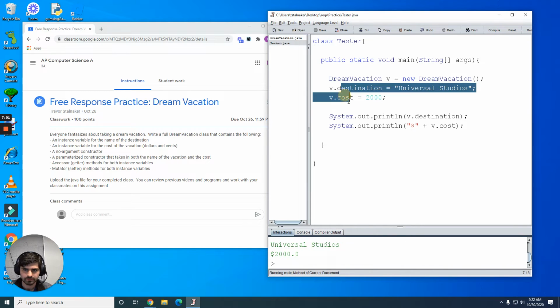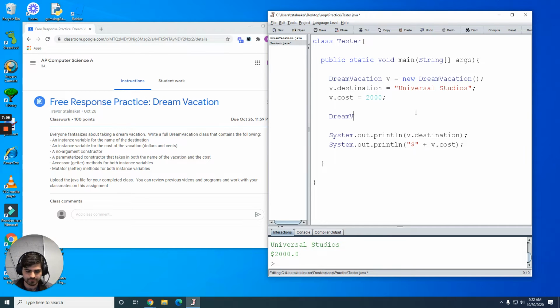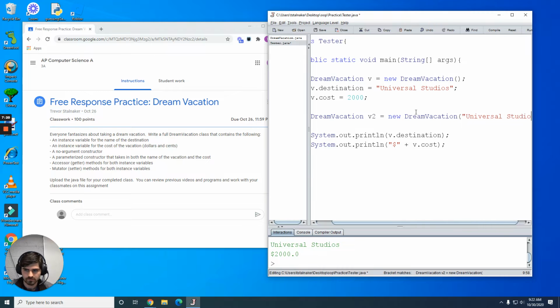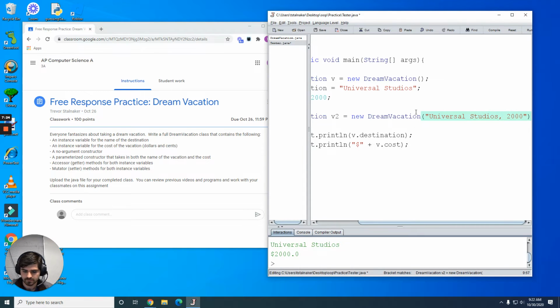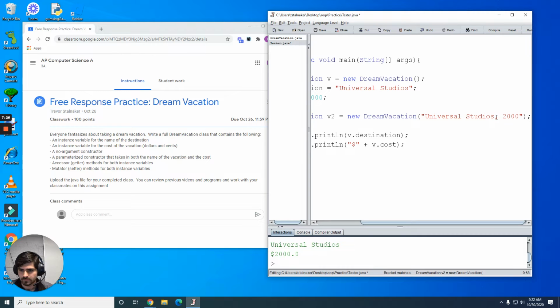And you see that worked, but wouldn't it be nice if we could just do this all in one line? If we could do something like this.